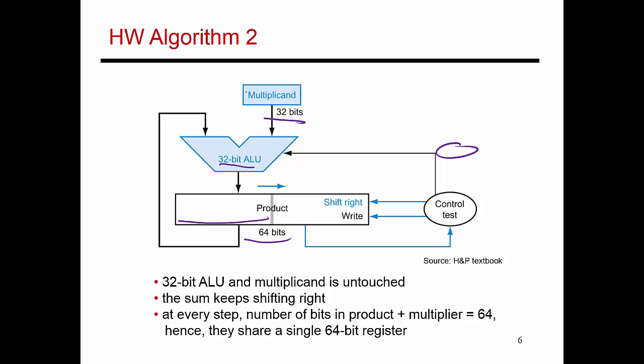And so that's the reason why the product register starts out as being this 32-bit value over here. And with each step, instead of shifting the multiplicand to the left, we leave the multiplicand as it is, but we say that the last bit of the product register is not going to be affected in the next step. So let's shift this to the right. So as you figure out the last few bits of the product register, you just kind of keep shifting it to the right and don't involve it in future additions. So the only interesting part of the addition is the multiplicand being added to some of the more significant bits of this product register. So the 32-bit multiplicand gets added to the 32 most significant bits of my running sum, and that addition is being performed on this 32-bit ALU.